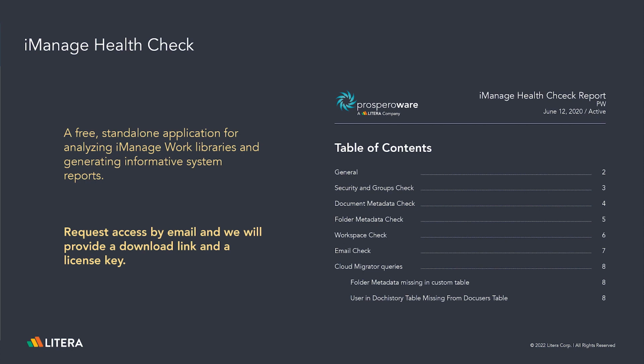The health check is a free standalone application. All you need to do is request a license key, and you can do that by emailing partners@latera.com. It's a group of queries that goes out and checks various types of information in an iManage database. Things are returned that are not necessarily always germane to the Cloud Migrator project, but they're important to know about your customer's environment.